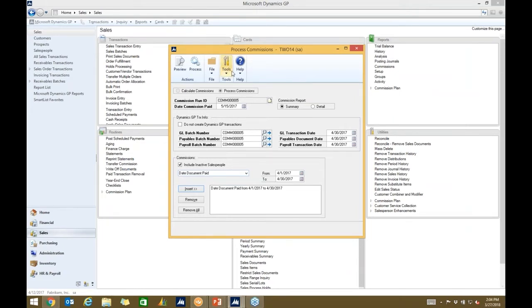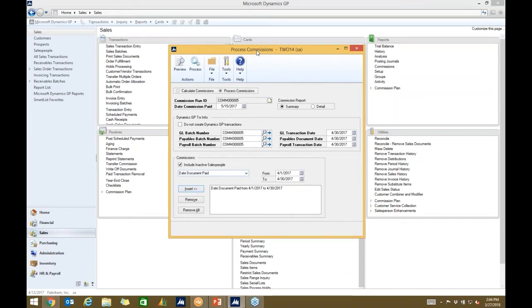Now, because Commission Plan allows you to edit commissions after the sales order processing document is posted, different than how Dynamics GP works, you have to lock down the commission records to show that they've been paid out to the salespeople and so that they can no longer be edited or picked up for payment again. You do this using a process commission routine.